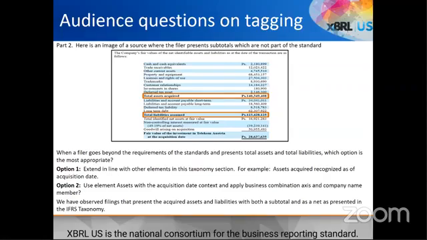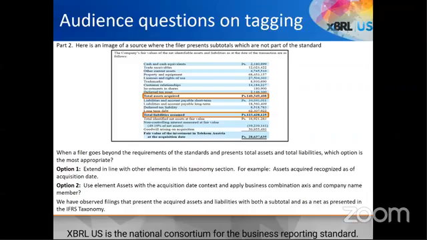Okay, so that's one option. I suppose you can tell from that which one I favor. Option two says, look, you already have the standard elements necessary to semantically construct what these things actually mean. They are assets. They are part of an event, which is this business combination, and they are as of a certain date, and they are part of a particular company within an acquisition. And so therefore, you can actually represent this using dimensions without having to create any extensions other than the extension you're supposed to create, which is the extension that names the company that you actually acquired.